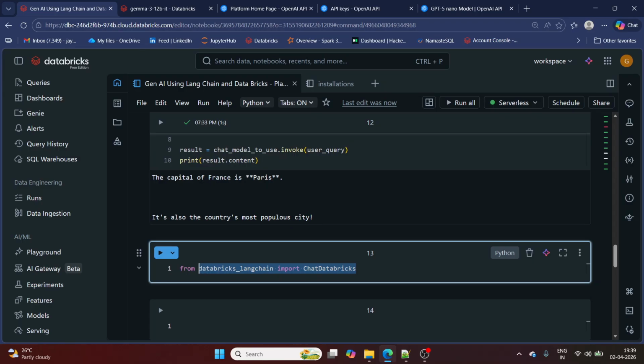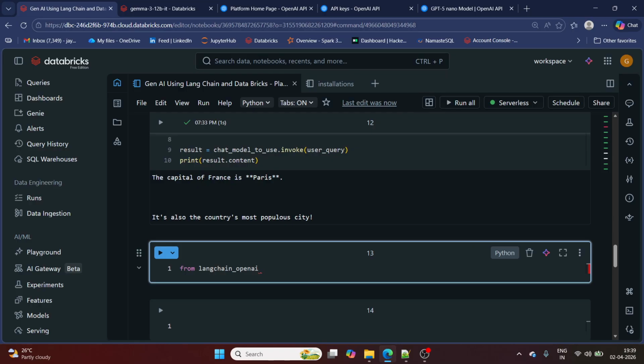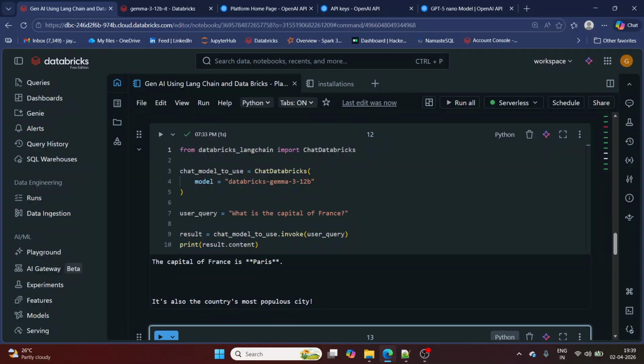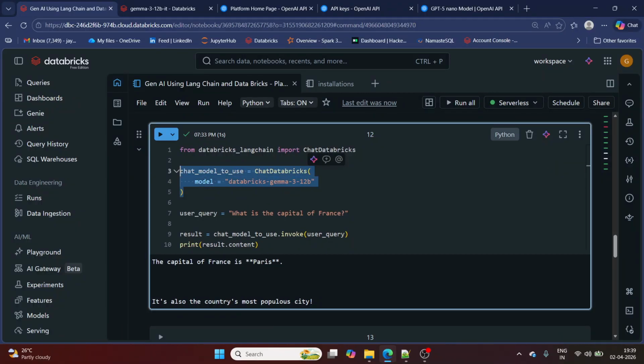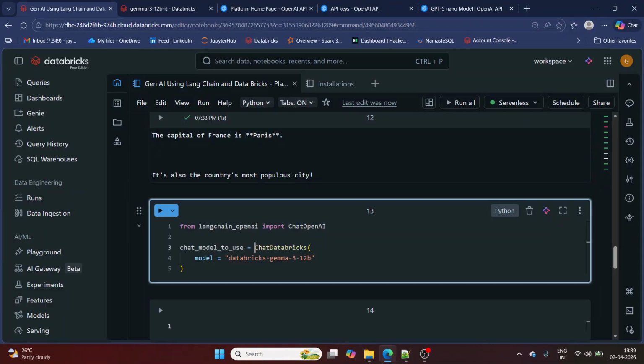From Databricks langchain, we imported ChatDatabricks. For OpenAI, from langchain.openai I'll import ChatOpenAI. Next, I have to create the variable for the model, some model to which I can hit. So I'll use ChatOpenAI.